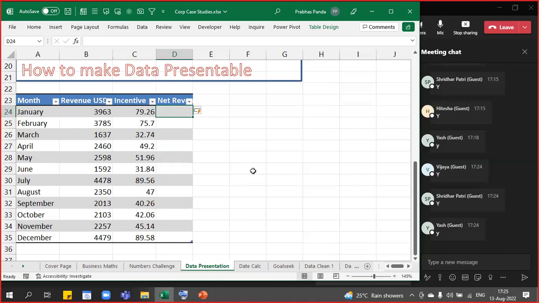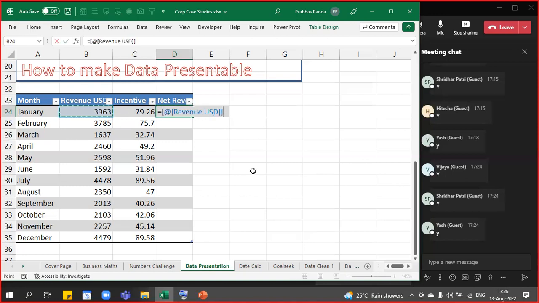What should be the formula? Basic mathematics? Anybody? Should be revenue minus incentive, isn't it?